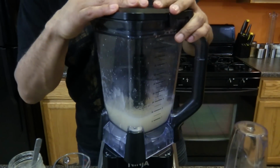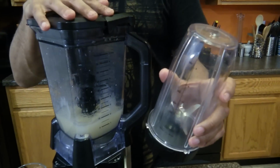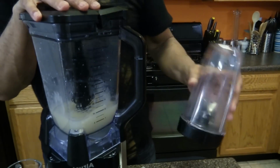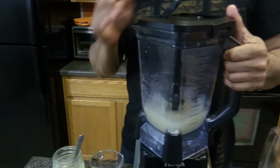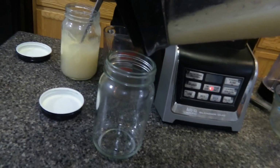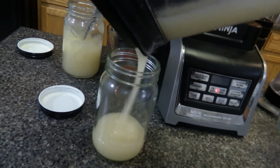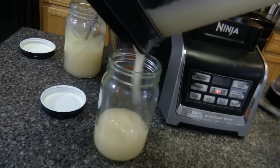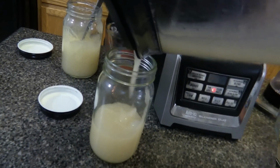Now that the gel is done, you could also use the blender cup if you don't want to use the blender. So this works perfect also for a small amount of gel that you want to make. And you want to make sure that it's nice and thick. You want to keep it in a glass container and store it in the refrigerator. It will last for about 2 to 3 weeks.